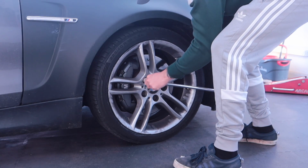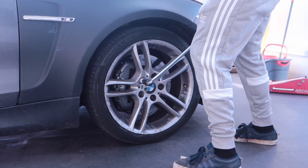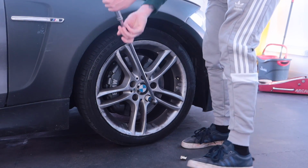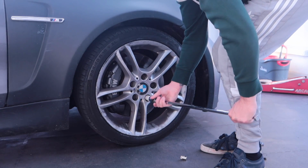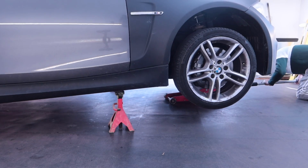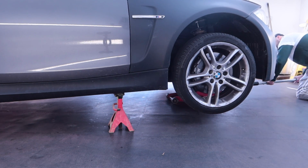So the first job for this video is getting the car in the air because we're going to be painting those massive calipers. As I said before, we've got 6 pots on the front and 2 pots on the back. And I think the colour of these actually lets them down a little bit. They could be a little bit more in your face.